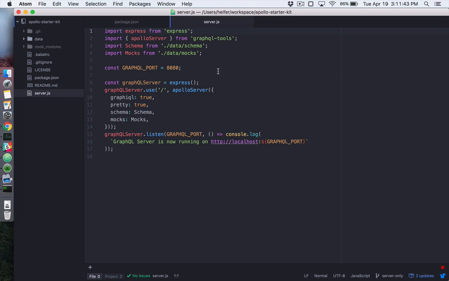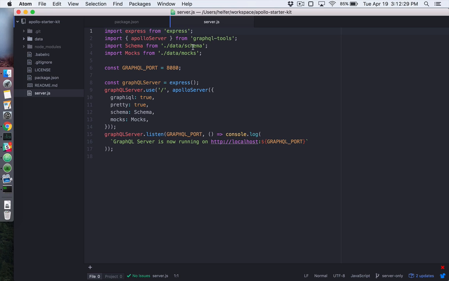In server.js, we're just building a very basic Express server. So I have all these imports. We have to import Express, and we'll also import Apollo server from GraphQL tools. GraphQL tools has a lot of small functions that help you do individual steps, but Apollo server really just ties them all together. So most of the tools you can use, even if you have an existing GraphQL server, an existing GraphQL JS schema, you can just use with GraphQL JS directly. Apollo server is just a nice wrapper that helps you put everything together very quickly. Then we'll import a schema. We'll look at that in just a bit.